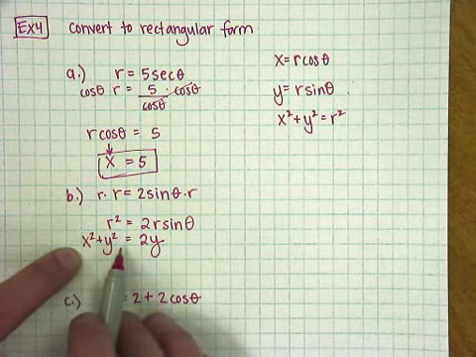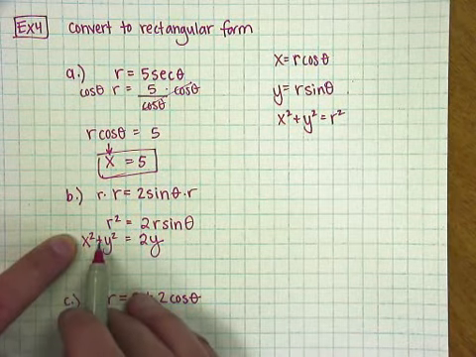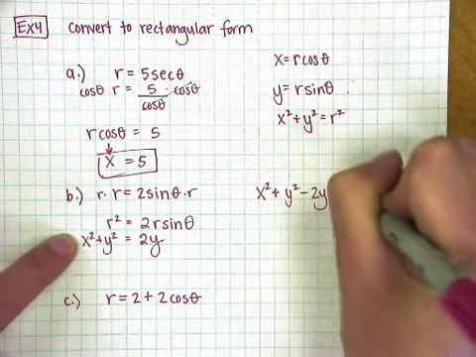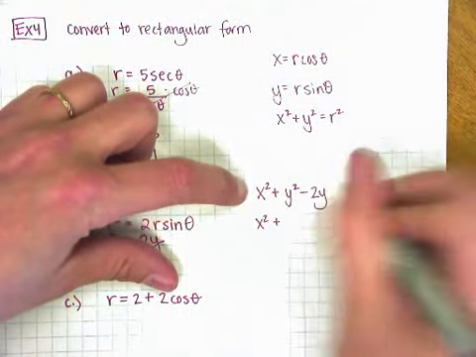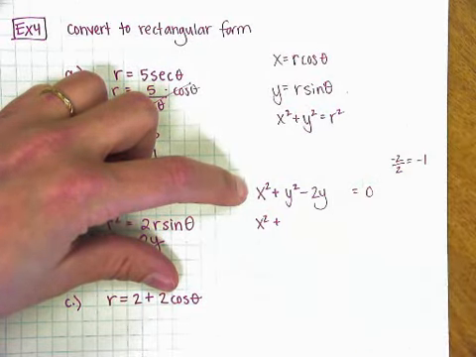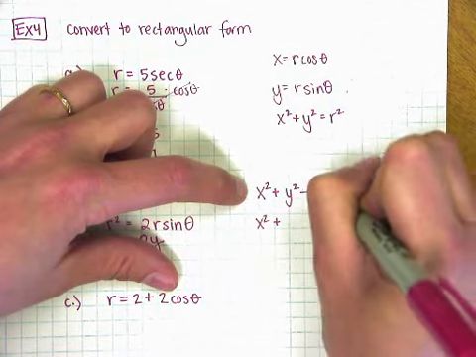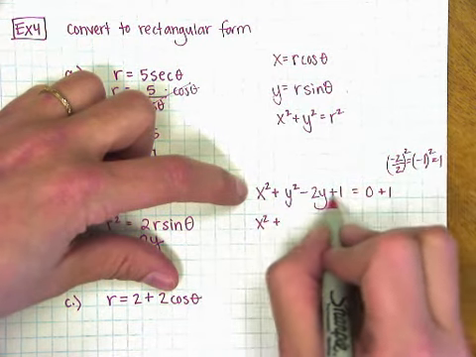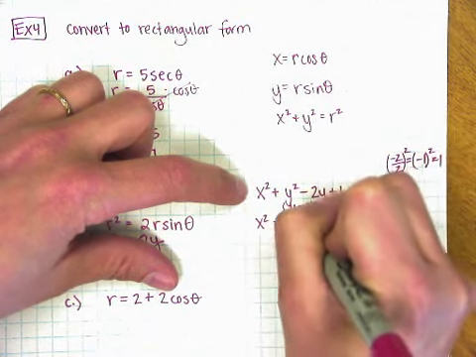Now, as an aside, this equation, if you wanted to graph it, you would have to be able to either get y by itself or figure it out, which is kind of annoying, because it's some sort of circle. So what you could do is say x squared plus y squared. I'm going to take away 2y from both sides. And now I'm going to complete the square. I know this is going back old school, but when I complete the square, I take half of the middle number, so negative 2 divided by 2, and I get negative 1. And then I square that thing. So half of the middle number squared gives me 1. And what I would do is I would add a 1 here and a 1 here to keep the sides balanced. And then y squared minus 2y plus 1 factors as y minus 1 times y minus 1, which is the same thing as y minus 1 squared.